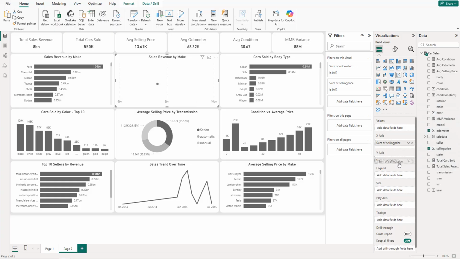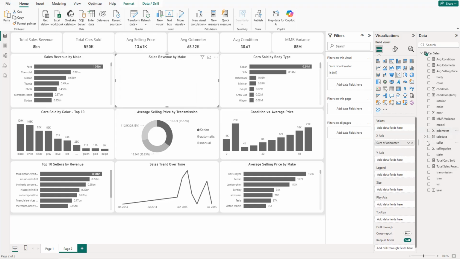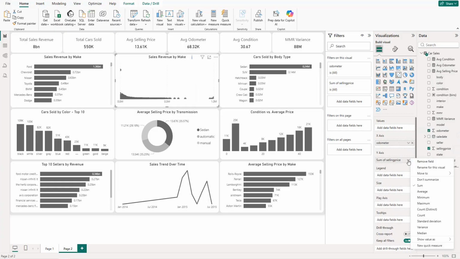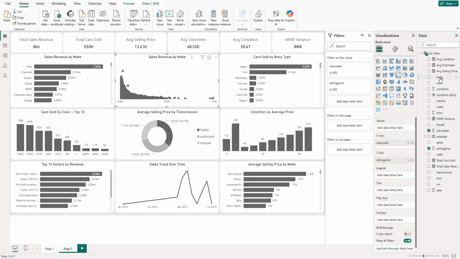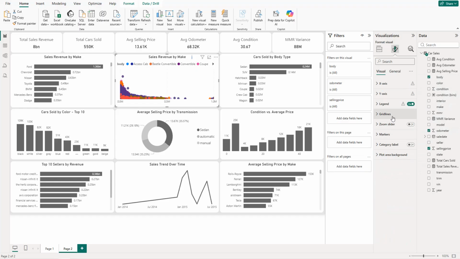So I put it here. On the x-axis we have the odometer, and on the y-axis we have the selling price. So don't summarize, same thing, don't summarize. And for the legend we put the body.